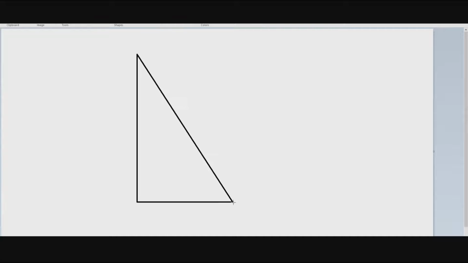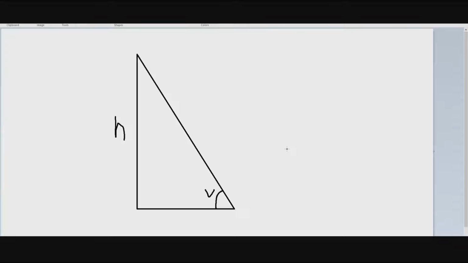So in this case, we have our wall as one of our legs. So that's going to be this leg right here, with the height of this wall as our variable h. So let me write that down here. Our angle is formed by the intersection of this bottom leg, which is probably the ground, with our hypotenuse. And that's going to be represented by our variable v. And so that's our measure of the angle there. And we're trying to solve for the ladder length, which is going to be the length of our hypotenuse. Let's call that x for now.